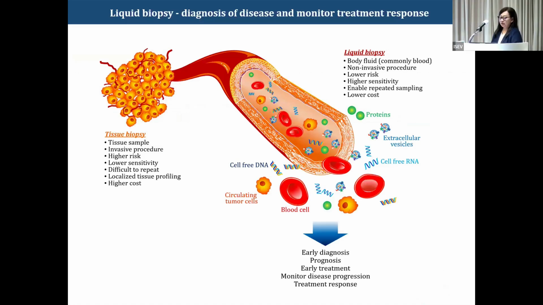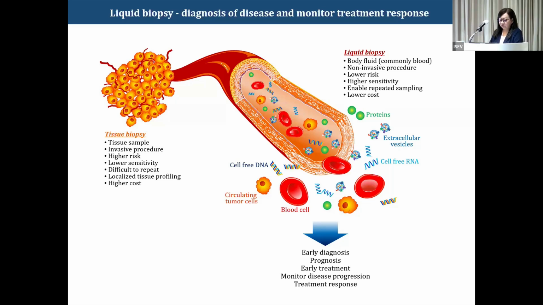So in a clinical setting, immunohistochemistry or molecular tests performed on tissues is a common practice for the diagnosis of disease. However, tissue biopsies involve an invasive procedure, and the location of tissues sometimes makes biopsy impossible. It is also difficult to obtain multiple biopsy samples at different time points. So to overcome these difficulties, liquid biopsies have come into place.